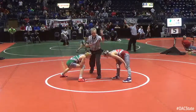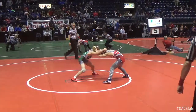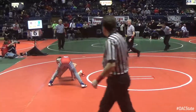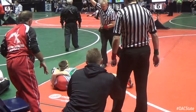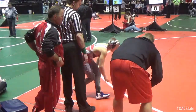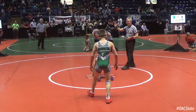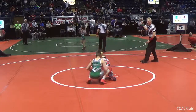Here we go. Neutral in the second. It's a shot. Another pick. Looking for two. Nothing. Edge of the mat. Two. Takedown. Let's go, for Conley. So 4-4 bout here at 100 pounds.